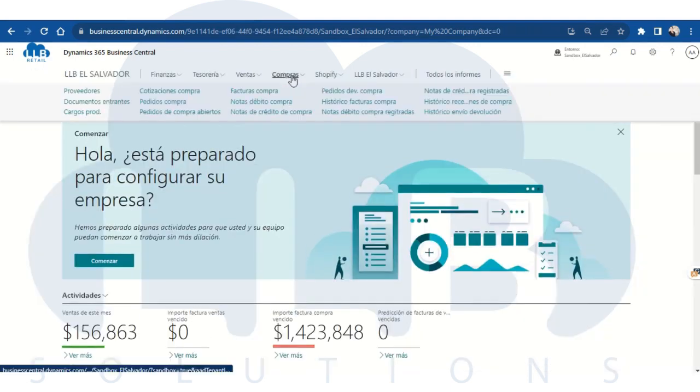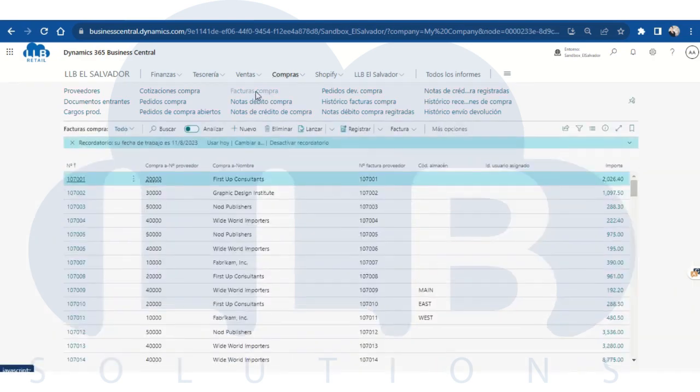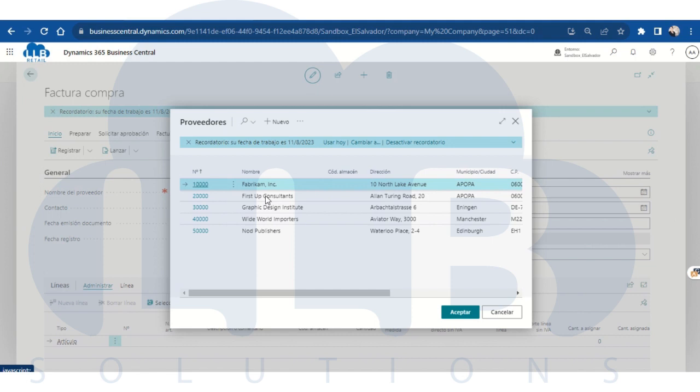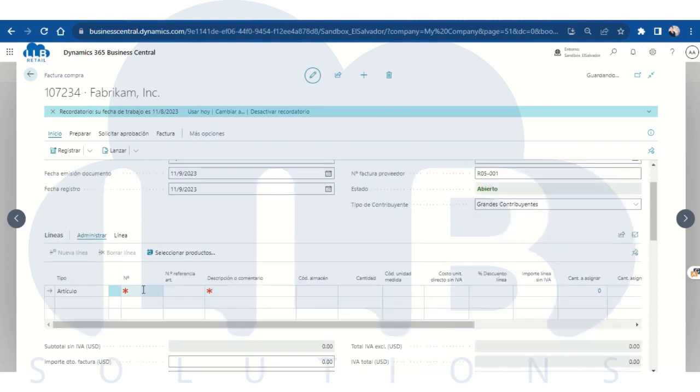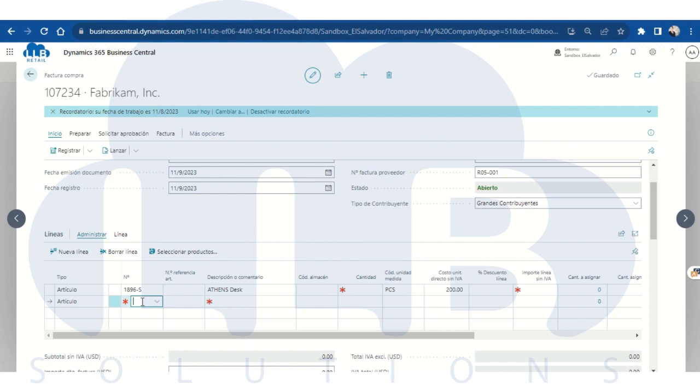Now let's create a purchase invoice and see the behavior of the different withholding codes. Let's link the supplier and the invoice number. In this case, it will be 0501. And we are going to be able to link, in this case and for the example, 2 products.